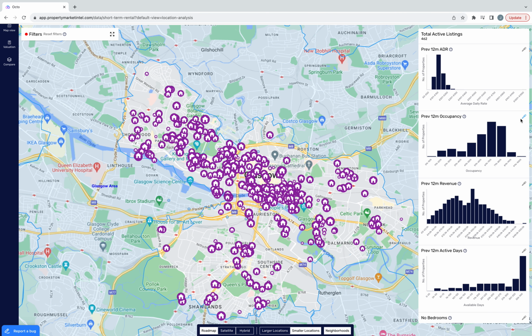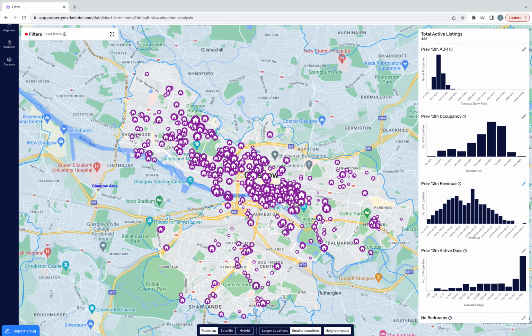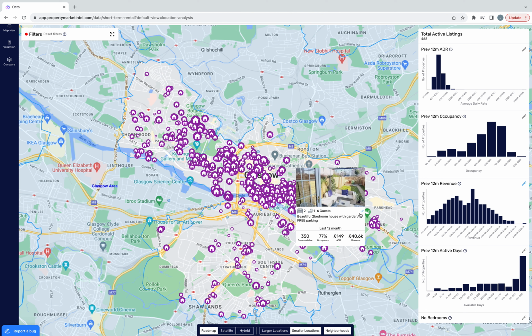So we can now see these properties have all changed size depending on their size of occupancy. So the smaller the icon, the lower the occupancy, the wider the property icon, the more occupancy that property is achieving. And the same can be done for all of these charts, including revenue. So you can very quickly see where your higher revenue properties are.